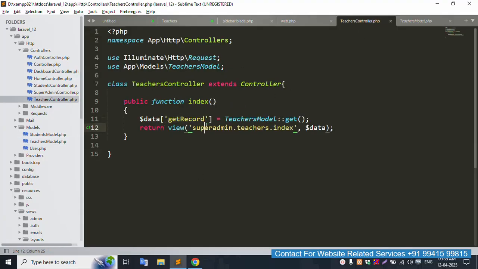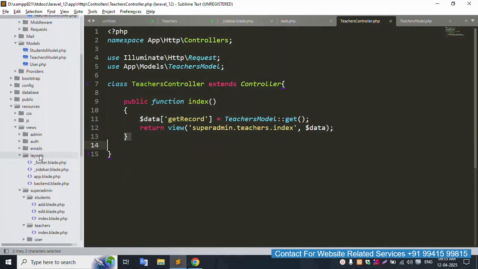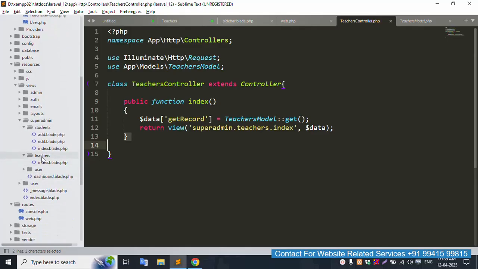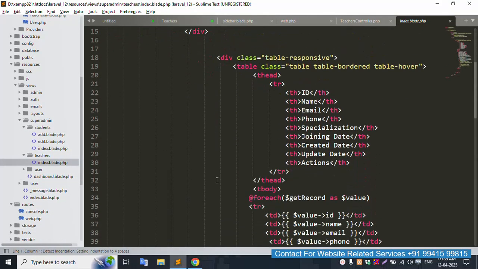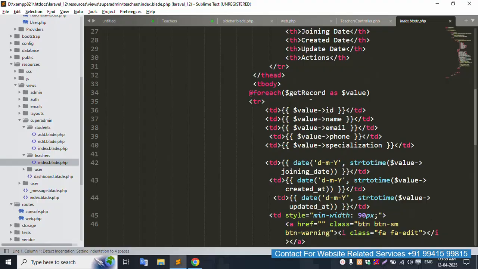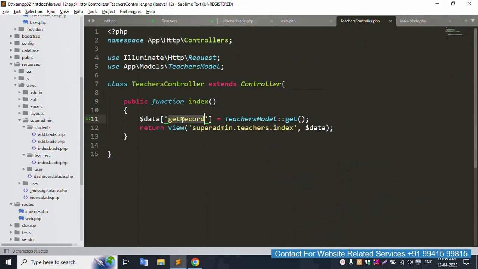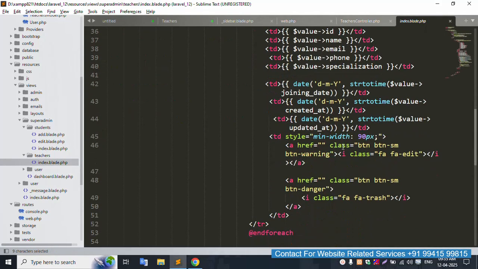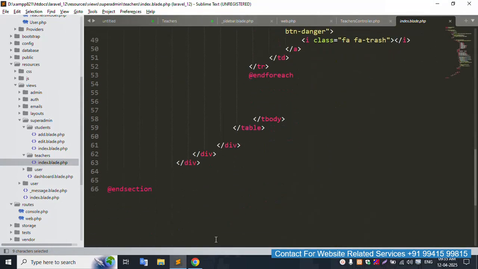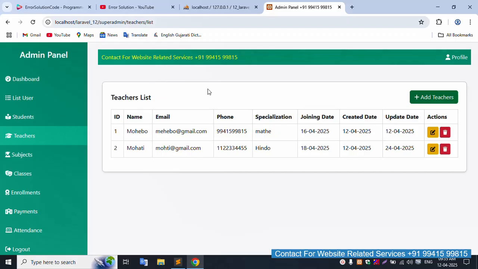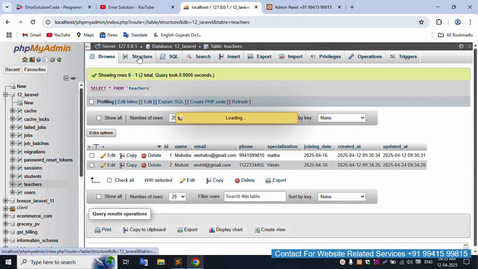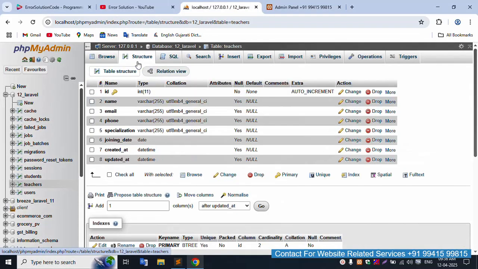This teacher controller inside this, model inside this, teacher controller successfully. Record is get super admin teacher inside this index file, all successfully. This is name is database name, ID, and this get record is pass here. This same get record in this data is passed inside this, all successfully set. And this database shows. This database texture shows successfully. This is texture. Please step by step all select.